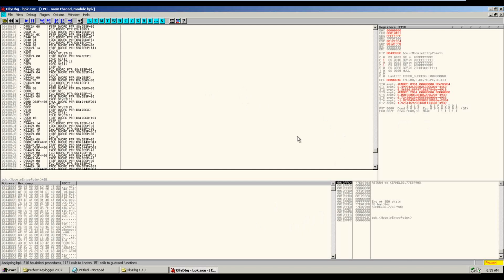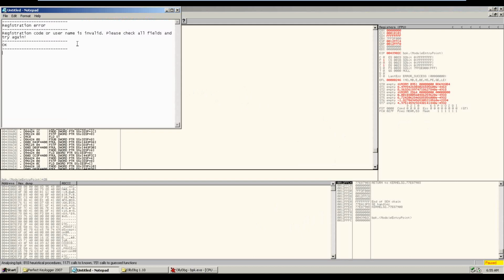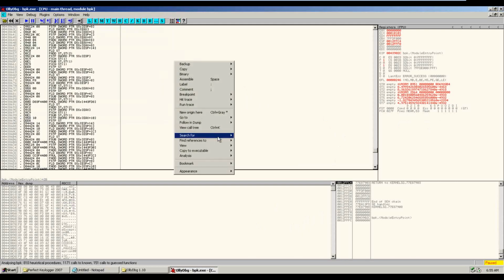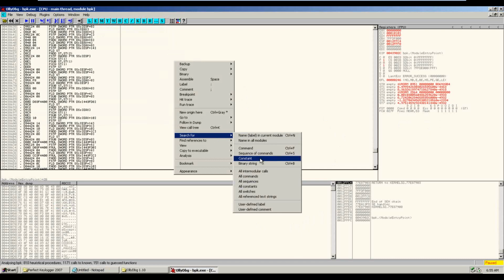So what happened with this software when you enter wrong credentials? It is checking the original credentials, right? Those original credentials are available in this entire code. Your error is also available in this code. So whatever error you got, it is also available in this entire code, right? So I'll search for that error. Why? Because I have only that error. So I'll search for the error wherever it is in the entire code.